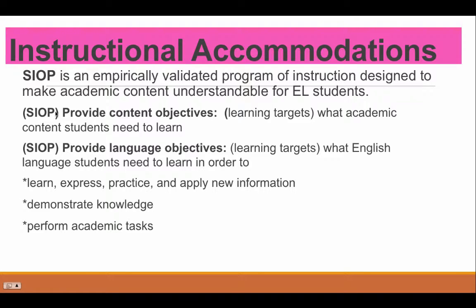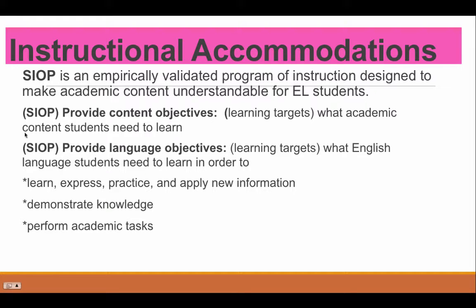The first SIOP strategy that may appear on your PSP is to provide content objectives. These are learning targets. Most of us are accustomed to providing learning targets, or what academic content students need to learn. It is important to understand that just providing the learning target is not enough. We need to explain that learning target in simplified and understandable language to English language learners so they understand what it is that they are trying to learn.